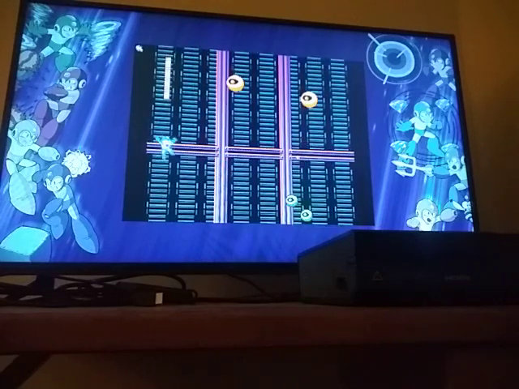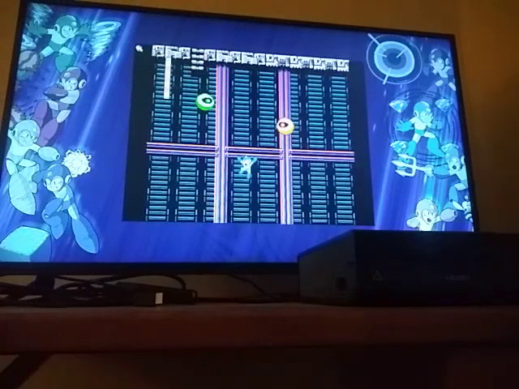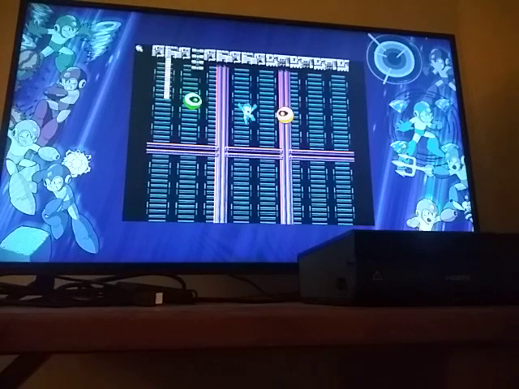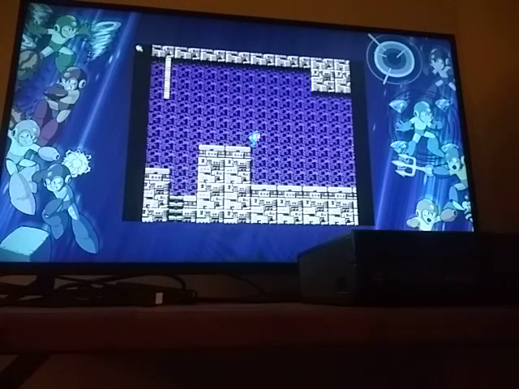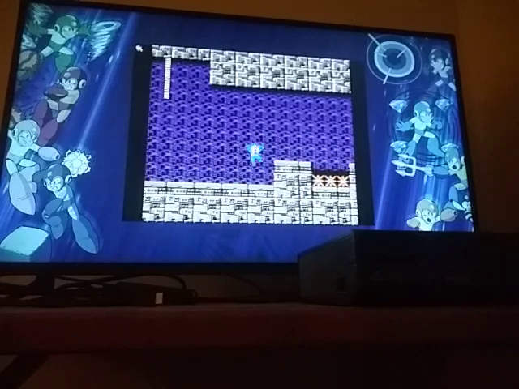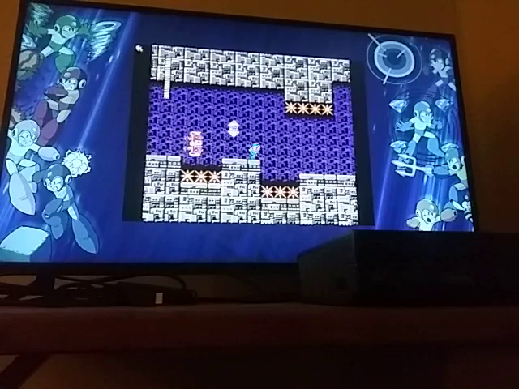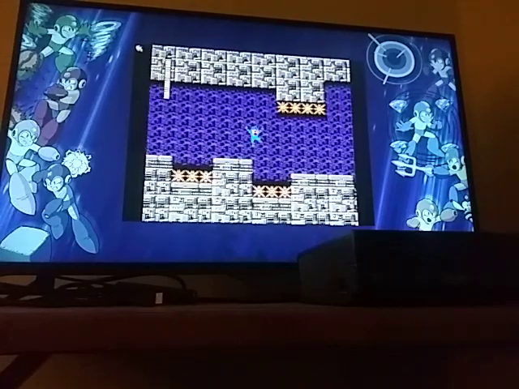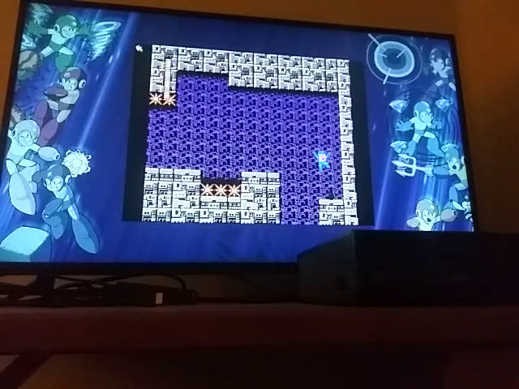So, the second part of this is very, very annoying because at that point there are spikes on the ceiling. And that is really, really irritating. There. And you'll have to make pretty accurate jumps right through here to really get through there. Okay.